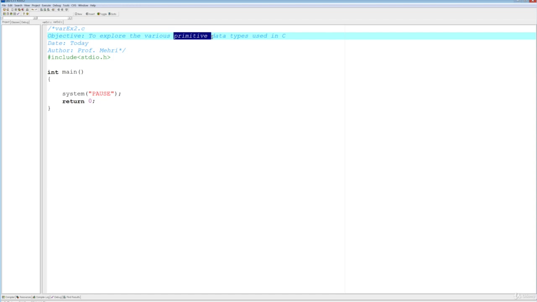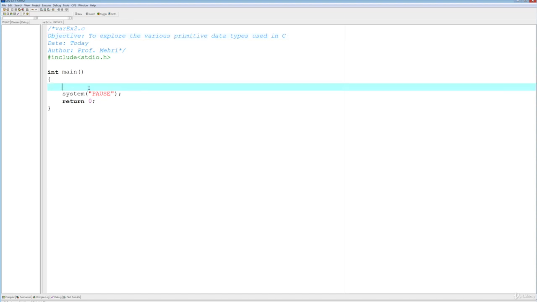So what does C allow us to have? Well, we've seen an integer. I also mentioned float numbers. If you need some precision in your numbers, or you need to express your numbers with a decimal point, no commas, then you're going to need a float value. How about characters? Then you're going to need a char data type, etc. So let's go ahead and explore all of these.